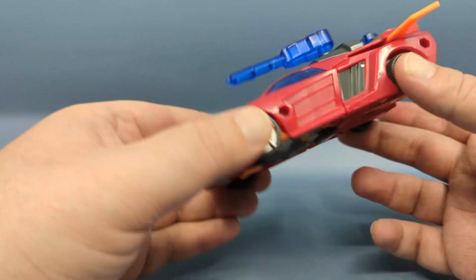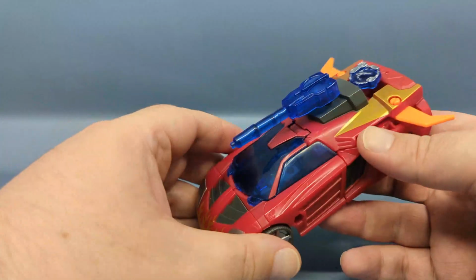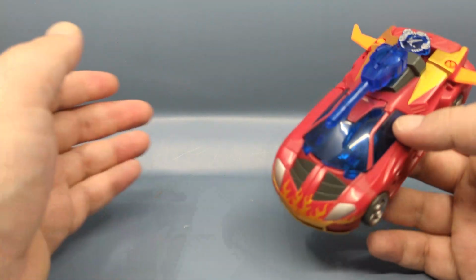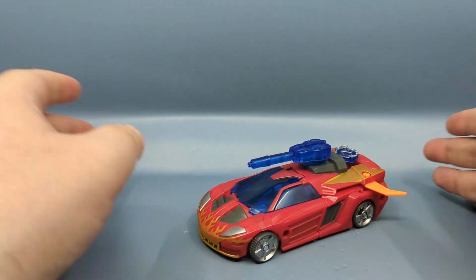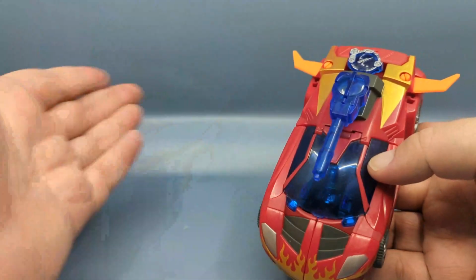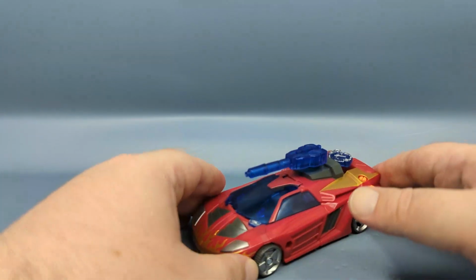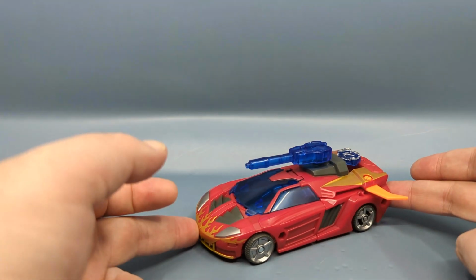And now, 18 years from that classics release, we have a Studio Series Hot Rod that looks even better. But that's about it for the review. There's no point in comparing the car modes. We know the colors and stuff from the robot mode, but if you want to grab Excellion, like I said, it is a Walmart exclusive. If it's not showing up in stores yet, it probably will be soon.